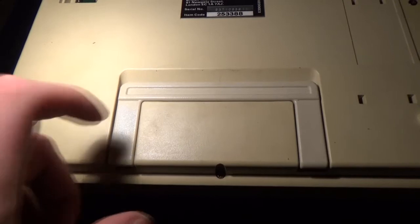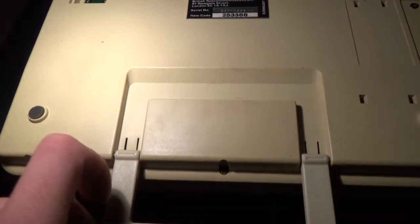I've had the monitor come open on that and nearly dropped it before. Especially as it's kind of difficult to carry because it has no freaking handle on it.